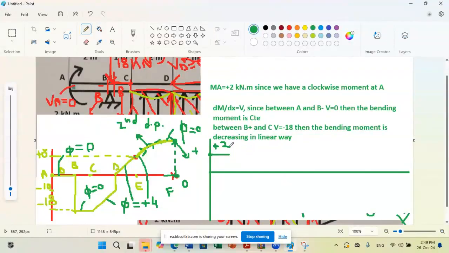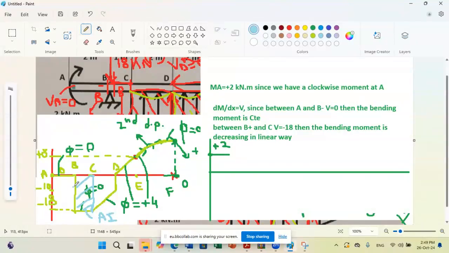Okay, what do we have? To find the variation, we said that the variation is linear. But if you want the final value of moment at C, what should we look at? We should look at the area limited by the shear diagram. If you look at this figure, from B to C, what do you have? You have a rectangle. You can name this area area 1.